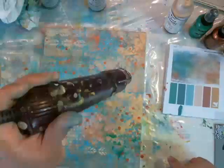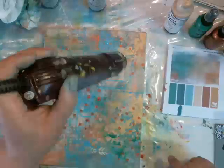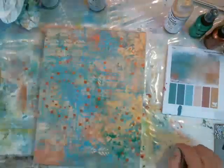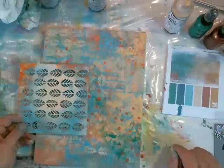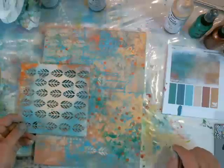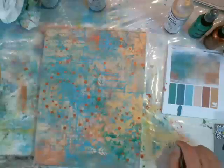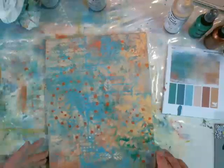The question on the chat is, Karen, are you spraying through the stencils while they're not touching the canvas? Yes, for the most part, I am not touching the canvas with them. They are just above the canvas, like 1/8 of an inch. Sometimes I let them go right down, but I don't always. I like the diffused look for background pieces like this.